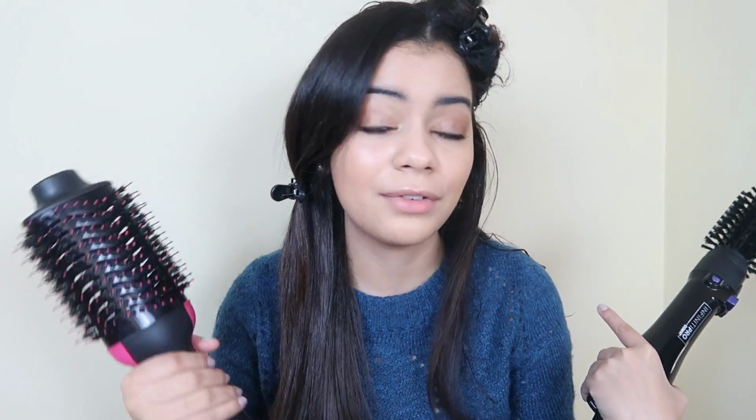I think it's really good even on the roots. I think it's really good even on short hair. If you haven't seen my mom doing her hair with this, she has really short hair up to here. If you haven't seen that video, I'm gonna link it down below, but it works for her. So I'm gonna switch it back to the 2 inch because I do like that one a lot better. I like the bigger brush, and I'm just gonna finish my hair.